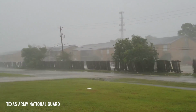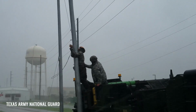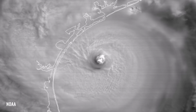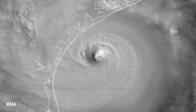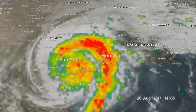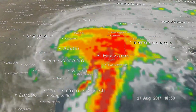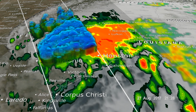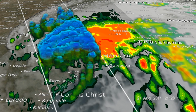Hurricane Harvey slammed into Texas and Louisiana in August 2017, dumping feet of rain, making it the wettest tropical cyclone on record in the United States. GPM was able to see the full structure of the hurricane beyond the reach of ground-based radars. As Harvey perched over Houston, it became highly asymmetric, with a large area of rainfall to the north and almost no rainfall to the south.